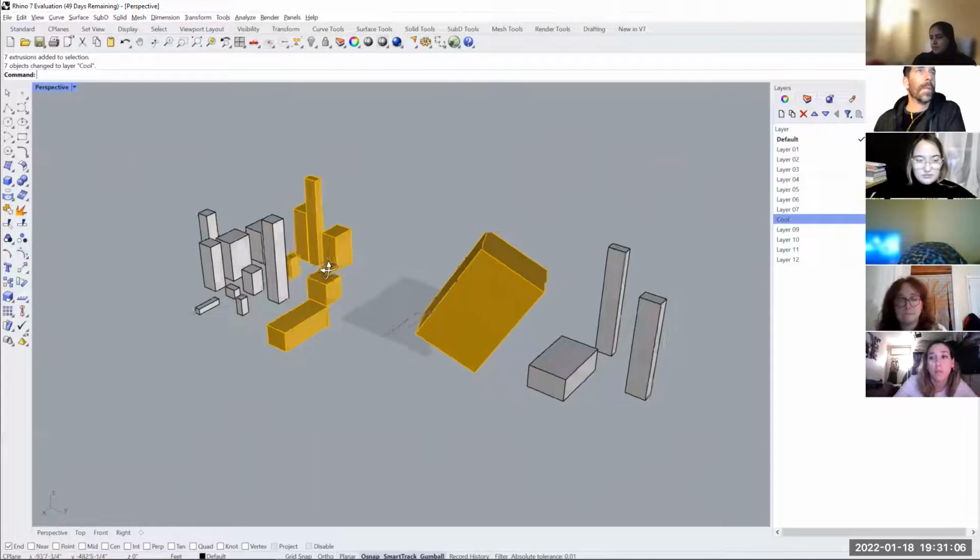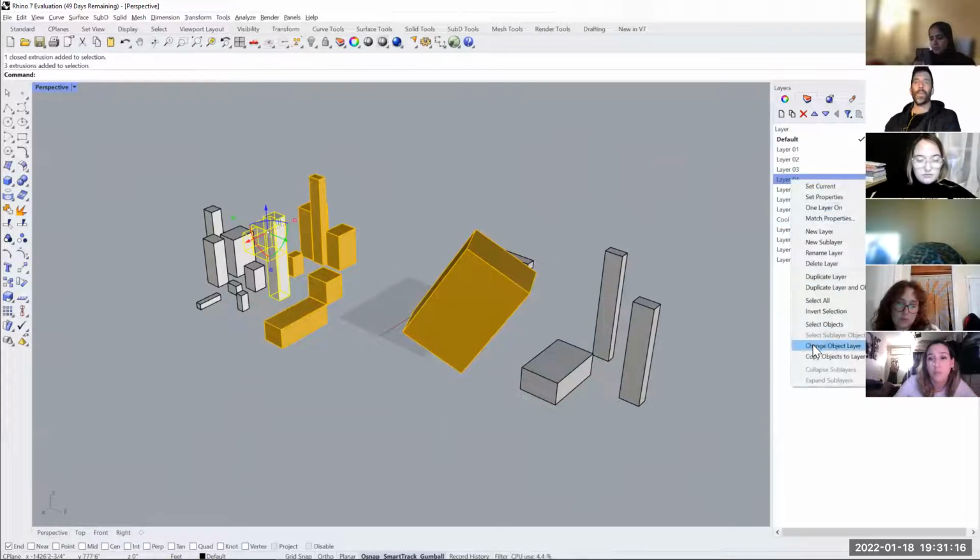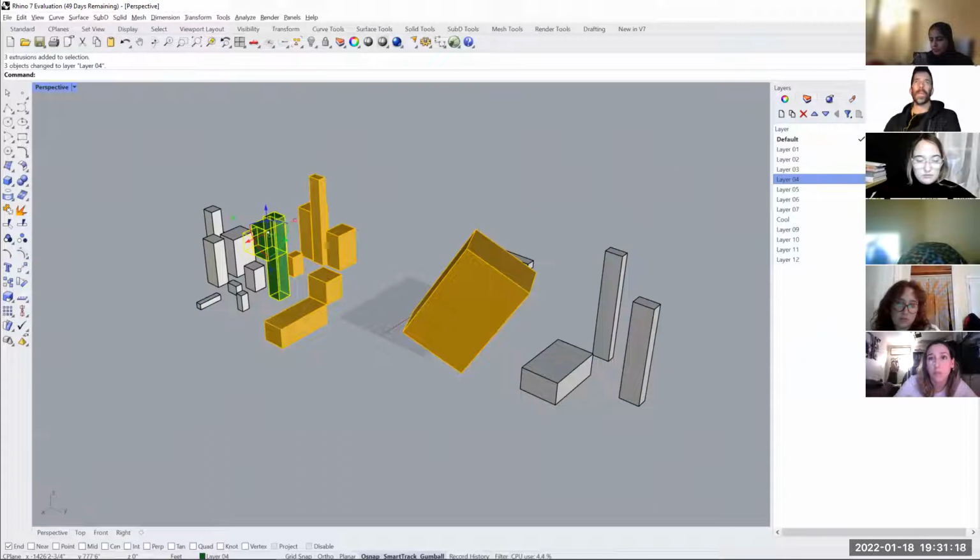So I'm going to do it again. If you select a couple of objects, let's put them in layer 4. I can right click on layer 4, change object layer, and they turn the color of the box. I can lock them, I can turn them off and on, and obviously I can double click the layer to change the name.